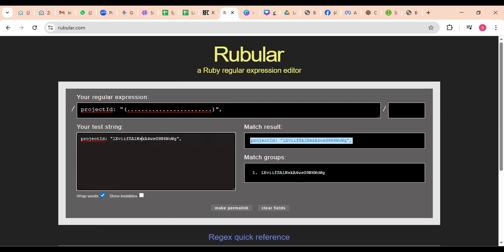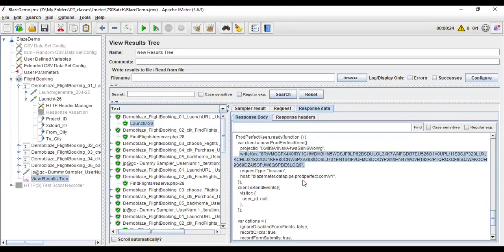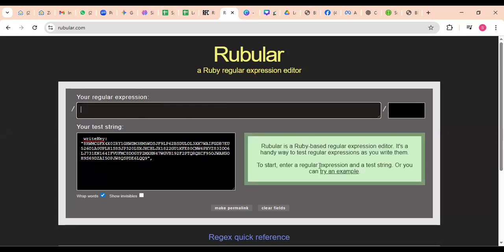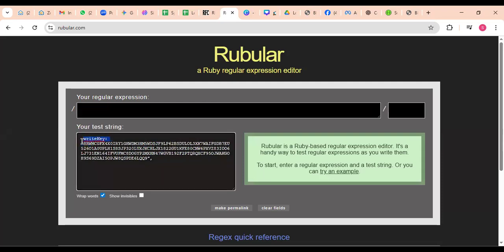For example, we have this one. The same way, I have this right key, right? I want to capture this right key. If you give any wrong expression, it will throw an error here. This is a left boundary, right? The right key left boundary is this.